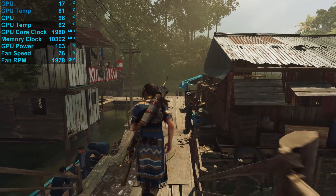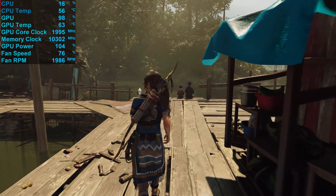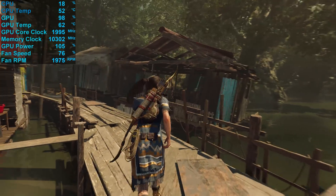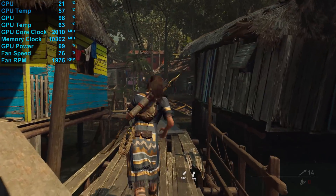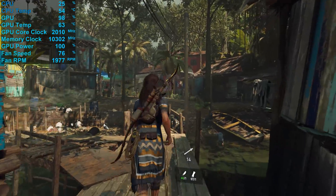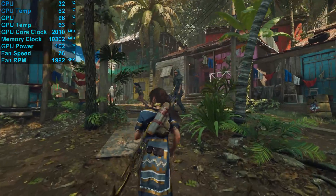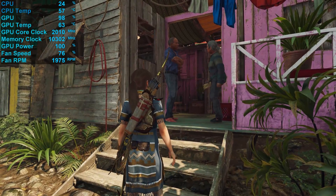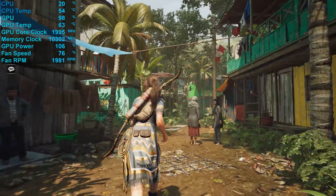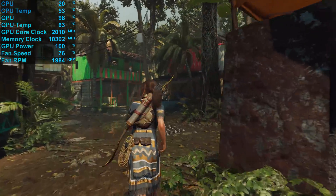For overclocking, with limits applied we again saw a peak operating temperature of just 63 degrees, this time with fans spinning at up to 2000 RPM — though it wasn't terribly loud. The overclock saw cores operate at 2 GHz and memory hit 20.6 Gbps, a pretty impressive transfer speed. When overclocked, the card consumed 357 watts — just a 4% increase from the stock factory overclocked configuration.